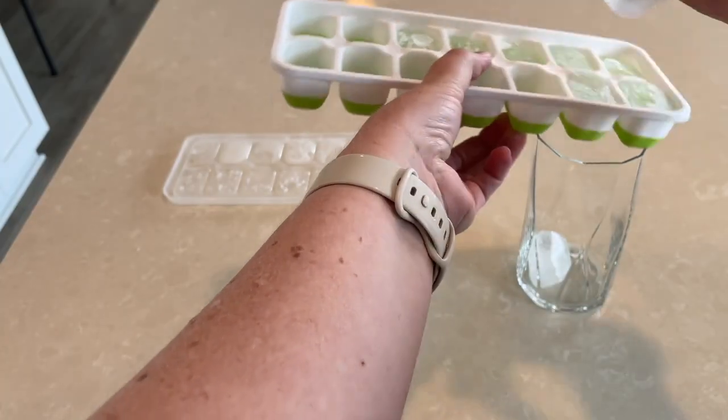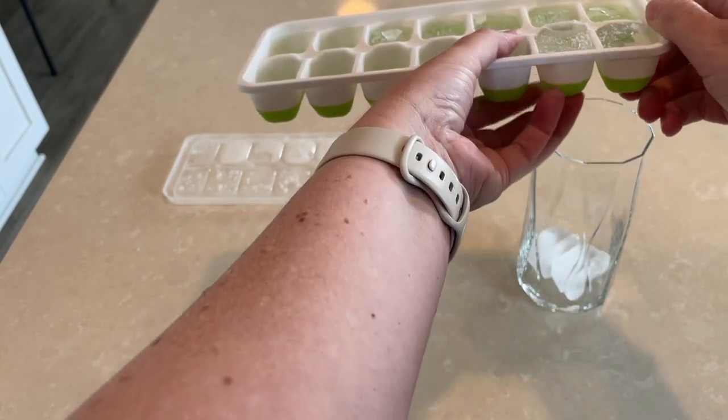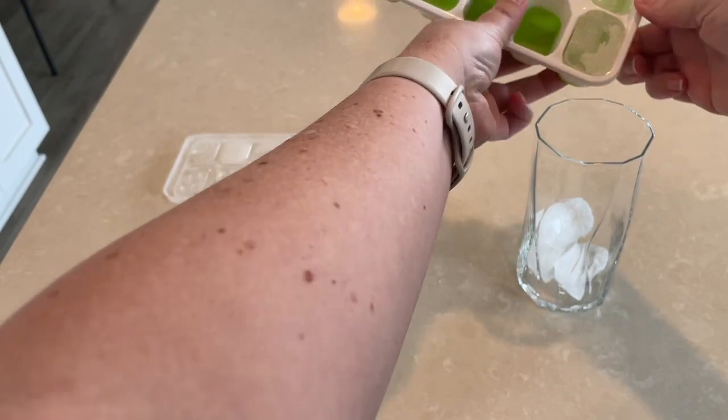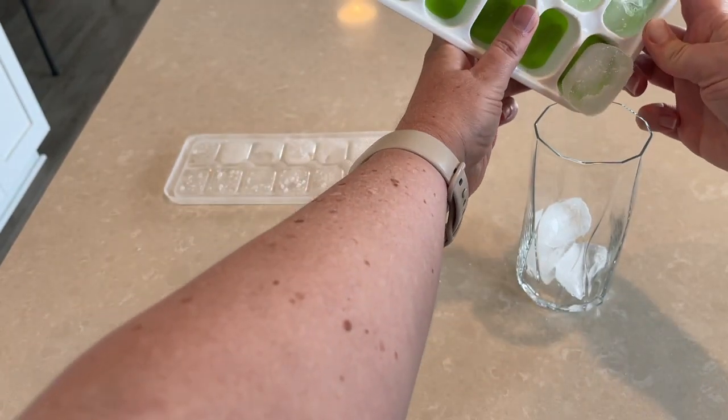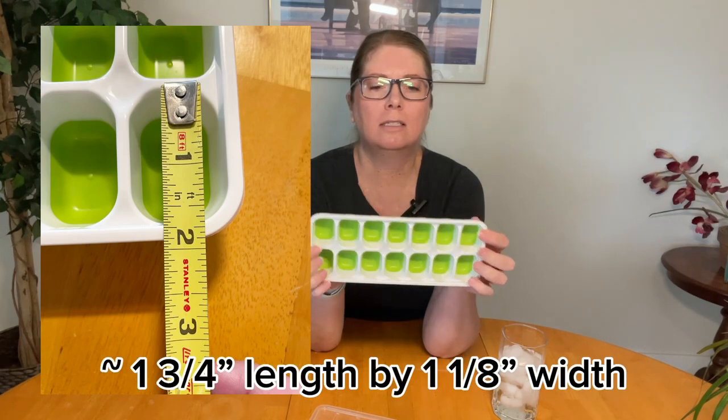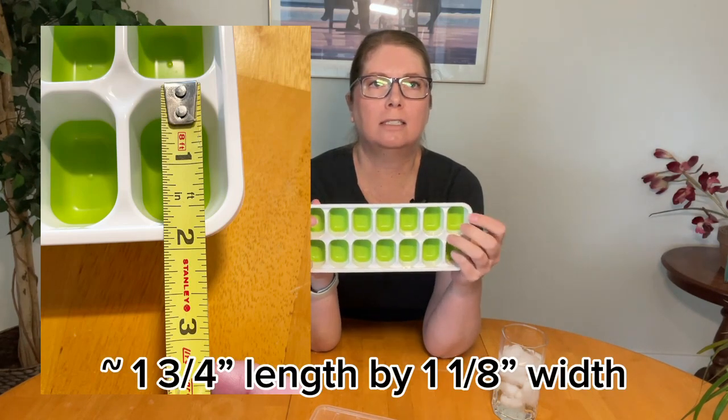One thing to note is some of these do come with a bin. The one I purchased does not. So keep that in mind when you're looking to make the purchase. These ice cube sizes do seem to be slightly smaller than maybe a standard ice cube size. So if you need a specific size, take that into account.